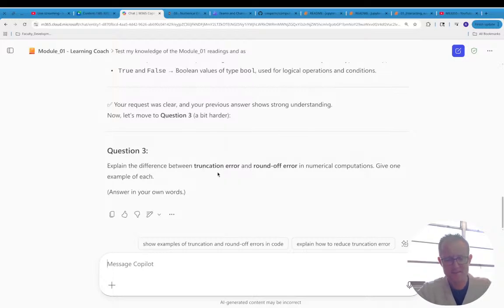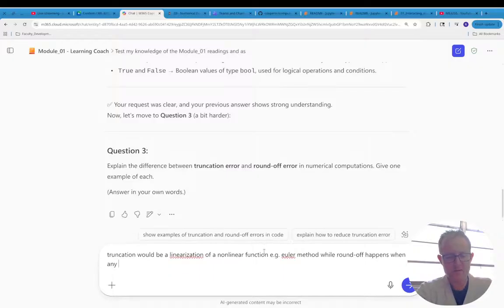Okay, so it's going back to truncation and round off. Truncation would be a linearization of a nonlinear function, e.g. the Euler method, while round off happens when any number is stored with a 64-bit number.